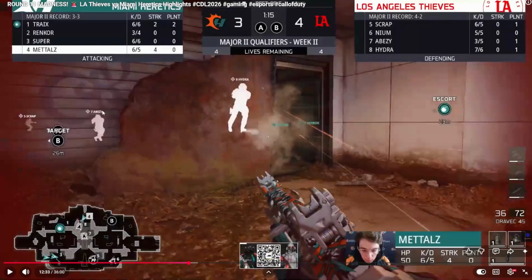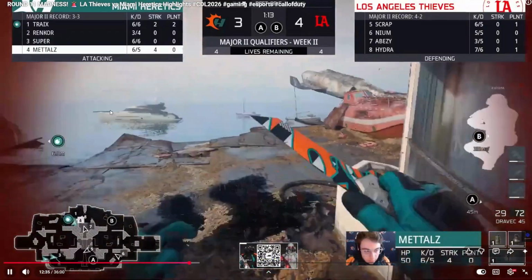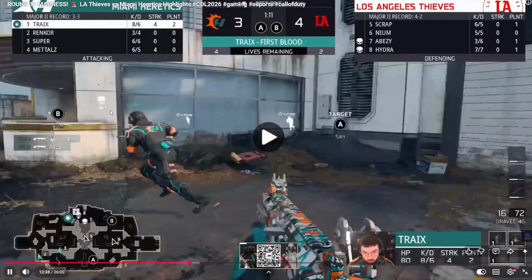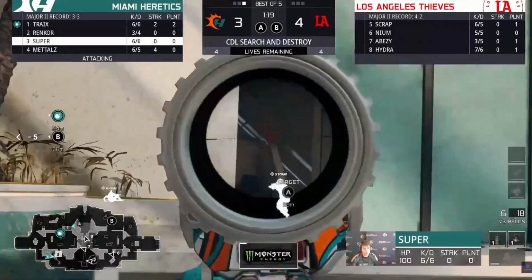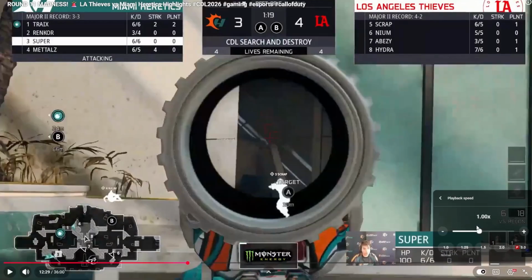Abizi's right here. This is very wall bangable, so if he just randomly shoots, he should get the kill. I take back what I said. Already lives. Holy shit. That should never happen. Alright, we're slowing this down. We're absolutely slowing this down, and we're watching Trakes. Alright, y'all. Let's lock in on Trakes.